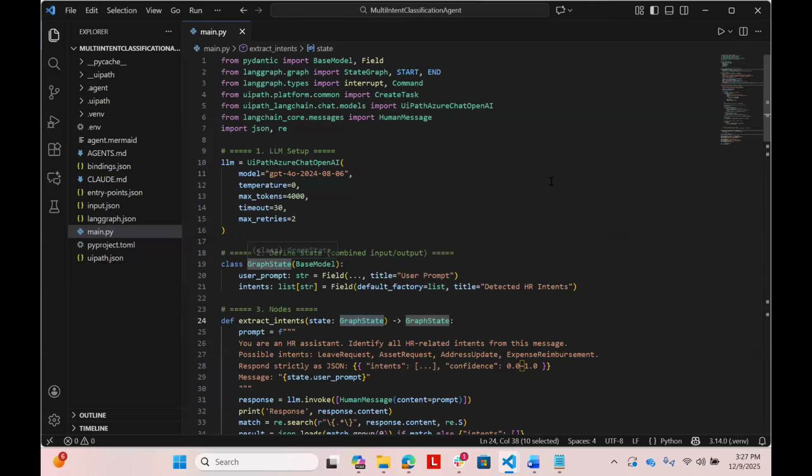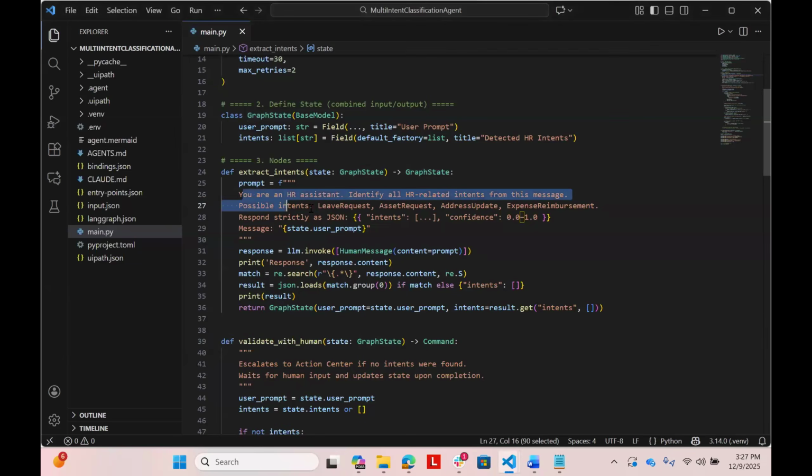Here we are providing the system prompt, and mentioning the possible intents, and also requiring strictly a JSON format: intents in an array format, and a confidence for each and every intent. And also you're passing the message state. The state graph is already holding the data.user prompt, so this will be your input.